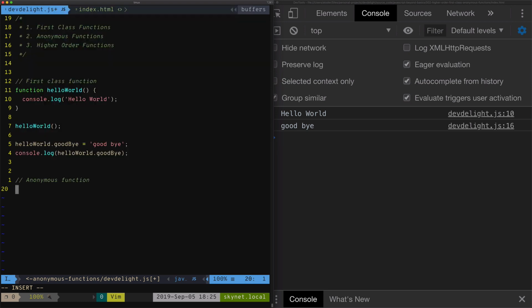Anonymous function is basically a function that does not have a name. So for example, if we create a variable here, we can assign a function with no name.